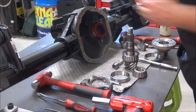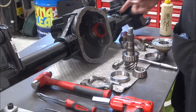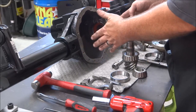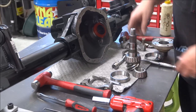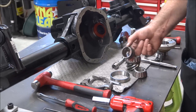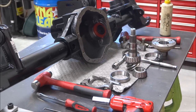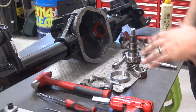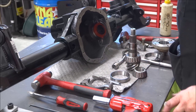These ones, where you're trying to stick everything in, it's really kind of hard to get the housing in a press, obviously. So on the carrier bearings, a lot of times I'll press those on. But when it comes to these, I like to set these in and have the bearing heating up. And then you drop the crush sleeve in, or if you're doing a crush sleeve elimination kit, the shims, then you drop that in. And then when you do the bearings, you drop right in. There's no beating on it. Beating on a bearing, hands down, is my last resort only, field repair, whatever you want to call it. I just despise it. If you don't have to do it, I recommend you don't.